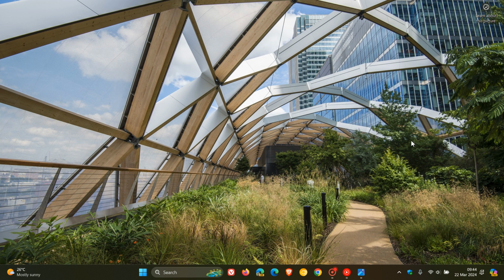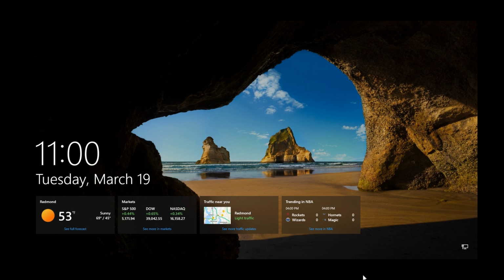So earlier this week, I posted that the latest optional bug fix update for Windows 10 that's now in its final testing in release preview before it rolls out over the next coming days. As we can see, it's going to add more cards and widgets to the Windows 10 lock screen.